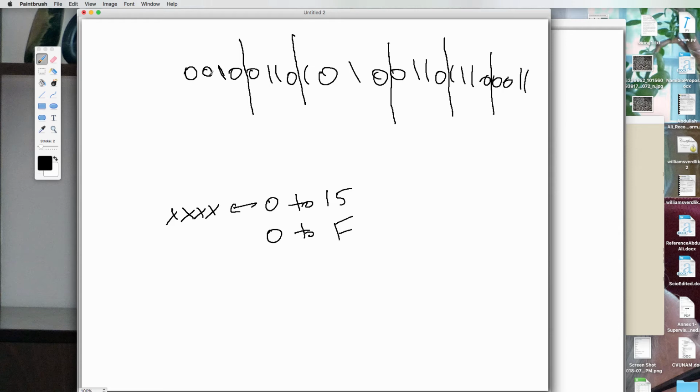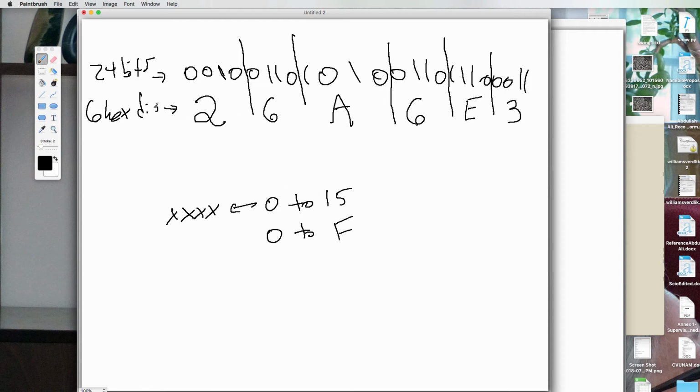So if I look at this over here, this is a 0, this is a 1 plus a 2 plus a 4 plus an 8. There's just a 2 here. This over here is a 2 plus a 4. That's a 6. Remember, that's 1, 2, 4, 8. So this is 8 plus 2 is 10. Remember, 10 is an A. Over here, this is a 2 plus a 4, this is a 6. This is a 2 plus a 4 plus an 8. 8 plus 4 is 12, 13, 14. That's an E. And this over here is a 3. So over here I have 24 bits, and over here I've got 6 hex digits. This, of course, is much easier to write.